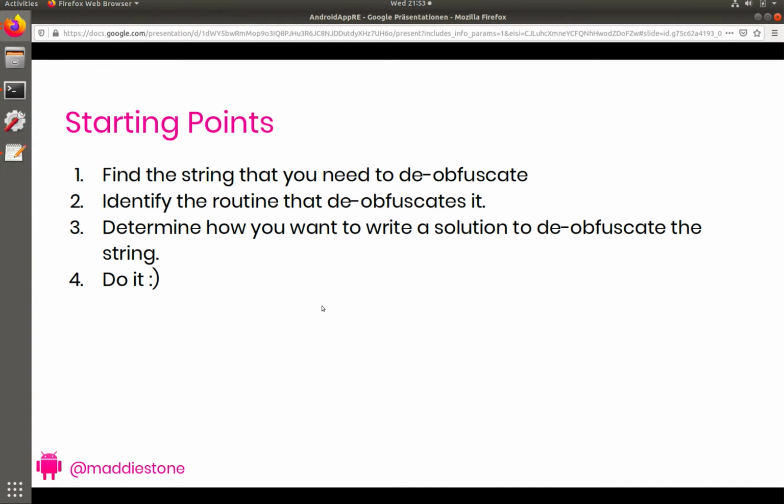Next, we need to figure out in this context what's the right type of solution to write to deobfuscate this. And this could be different for each person, depending on your comfort level, how quickly you are with different languages, what type of testbed or instrumentation you already have set up, whether you have a lot of these apps that are similar and related, so you're going to want to run this deobfuscation script at scale over a lot of them, or whether it's just the single one. So there's a lot of considerations you can take into account.